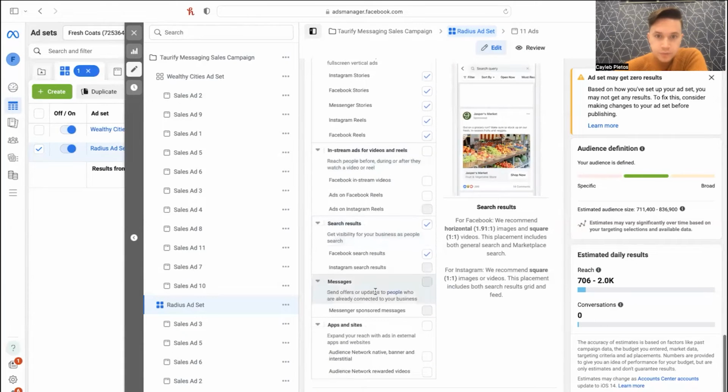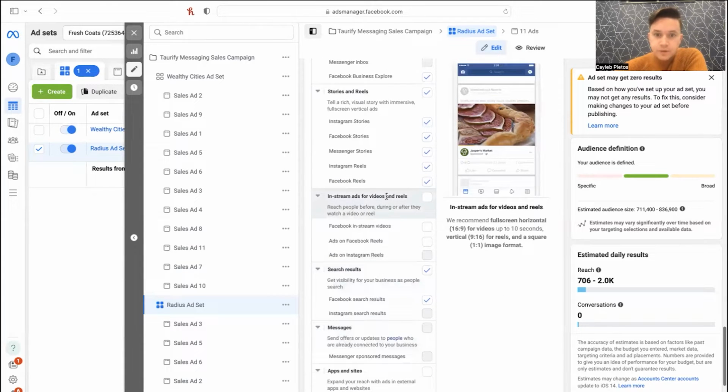To give you an example of some of the ones that we restricted, like for example, in-stream ads. So like these ads right down here, not the picture of this pizza or this flatbread, like the little Jasper's Market down there, that doesn't really do anything for us. Your clients, in my opinion at least, they're not going to be attracted to your business because of what your name is. They're going to be attracted by looking at the work that you do and imagining that in their own house or their own business or whatever.